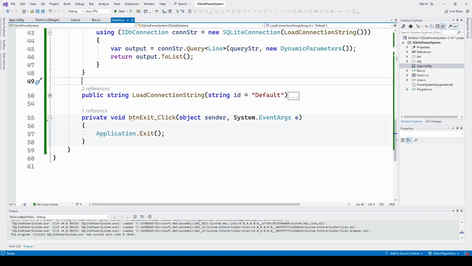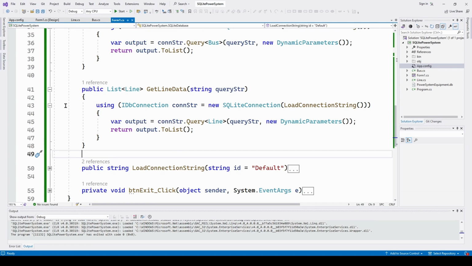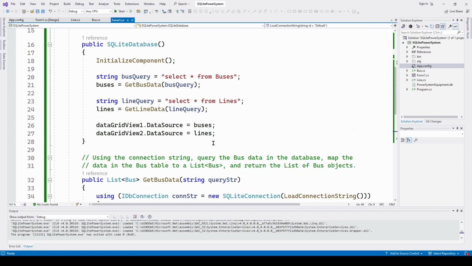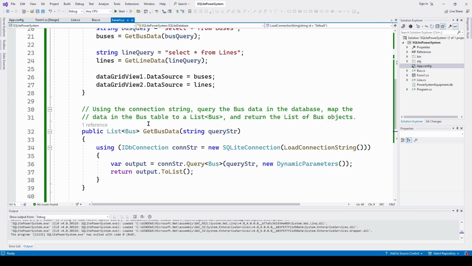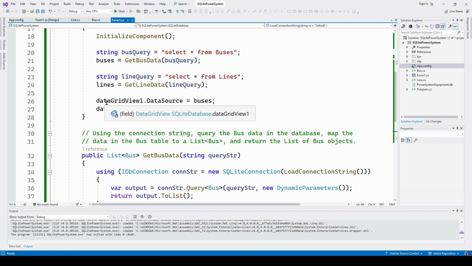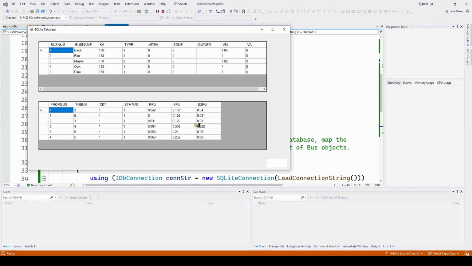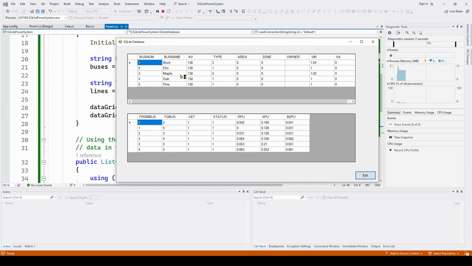The only other thing is our application exit. But at this point, we now have two methods to connect to the database, grab the data, and then close the connection. And once we got that, we just put it into the data grid view, and we've got the resulting application. Now again, all this does is grab the data and put it into the data grid view. In the next video, we're going to see how to access the data, how to do SQL queries, and that kind of thing.